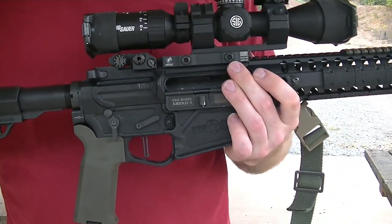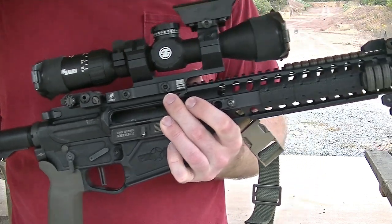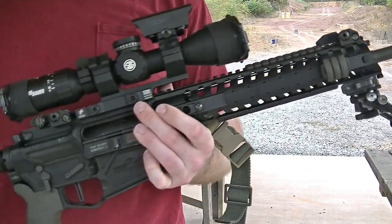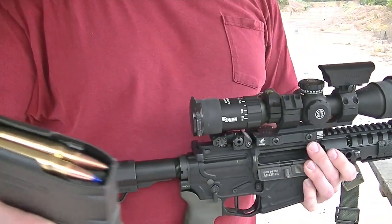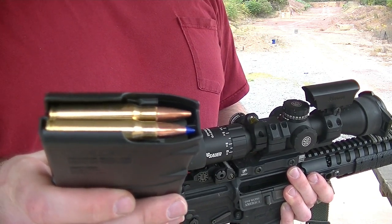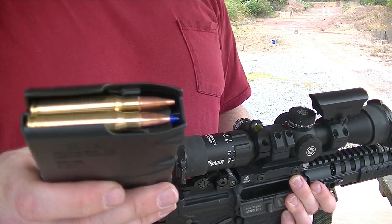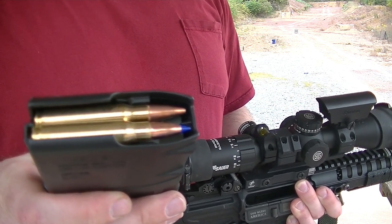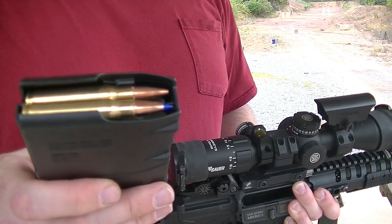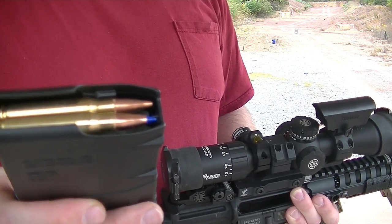All right, guys, got the POF Rogue AR-10 chambered in 308. Got our 16 gauge sheet metal 50 yards out. And I got some Buffalo Bore 150 grain TTSX and a Federal Fusion 150 grain bonded soft point. First shot is going to be with the Buffalo Bore TTSX, and the second shot is going to be with the Federal Fusion.